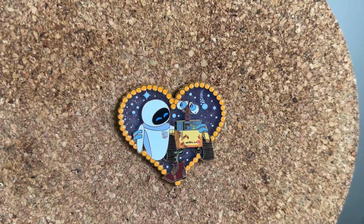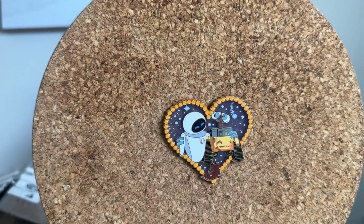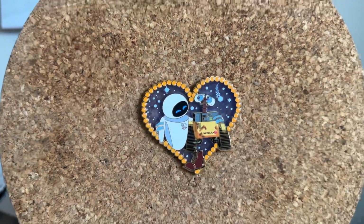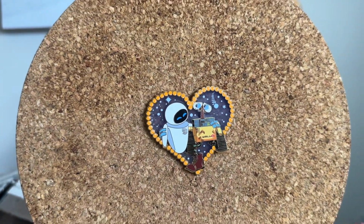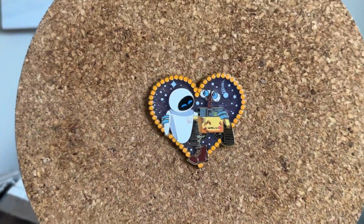I prefer fantasy pins sometimes, just because of some of the scenes that they end up creating. I never find them on Disney licensed pins, you know what I mean? Just some famous scenes or funny scenes where you're like, man, I wish they made a pin of that scene in particular. I find them a lot on fantasy pins.